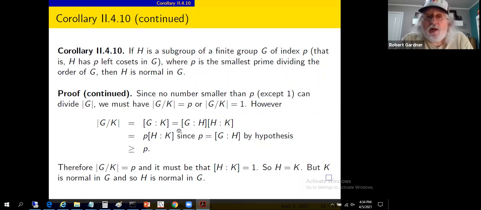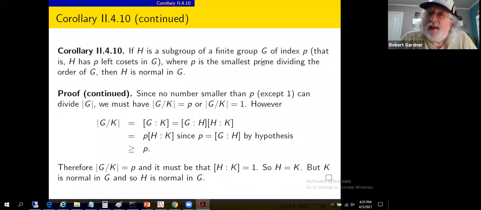And Lagrange tells us, okay, so we had H is a subgroup of G. We argued above that K is a subgroup of H, coming from a previous result. So we've got these 3 levels of groups. G is a big group, H is a subgroup of G, and K is a subgroup of H, the middle group. Lagrange tells us that the index of the little group in the big group is the product of the index of the middle group in the big group times the index of the little group in the middle group. If you can divide, this is a lot easier to remember.